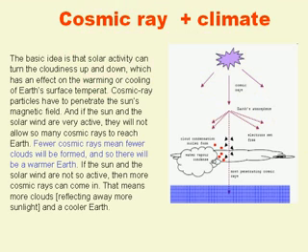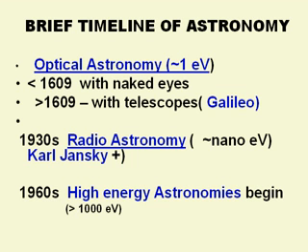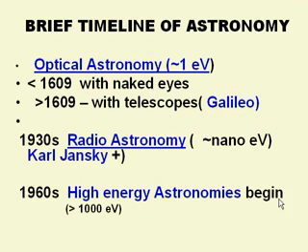And so now the next thing I'm going to go into is more traditional astronomy, this is photon astronomy. Okay, we talked about charge. Now let us just look at timelines. There was only optical astronomy for a long time, till the 1930s, when Neil Jansky came and started radio astronomy.